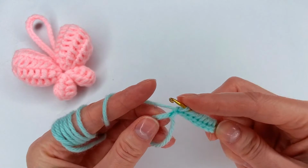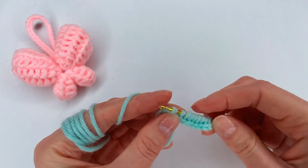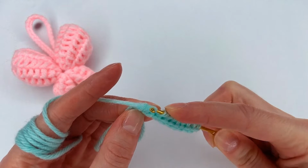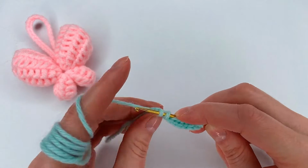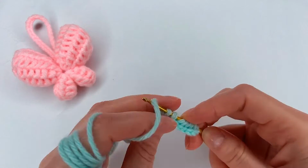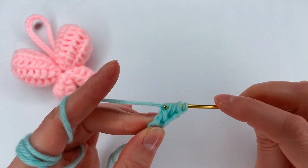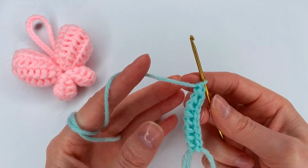Now with the 10 I go into the ring, I grab the yarn and make a loop right there. Now I have 10 loops on my hook. Next I grab the yarn and pull through the first 2 loops. And now I will grab the yarn, pull through this loop and the next loop. And again that loop and the next one. That loop and the next one. The loop and the next one. And the last one right there.